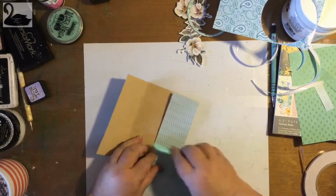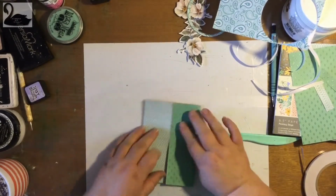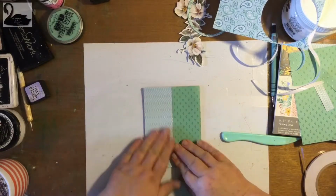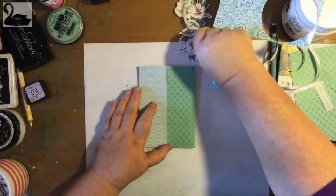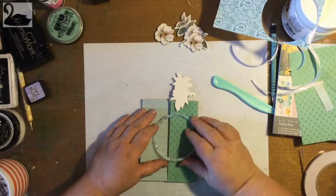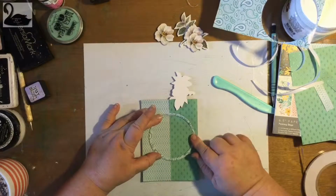Line up, and press down. So that's the effect I've got on the front. One just sits over the other. Okay, so now my reasoning here is to place the larger circle and to hold it onto this page.